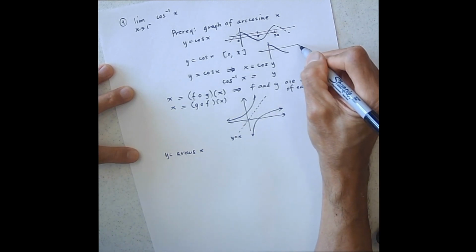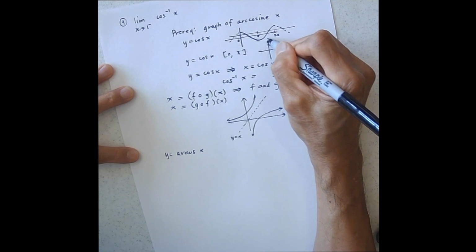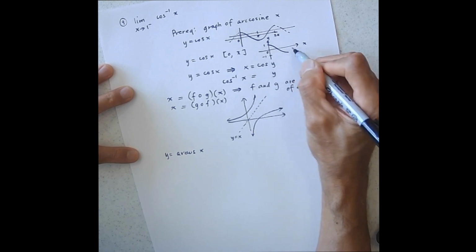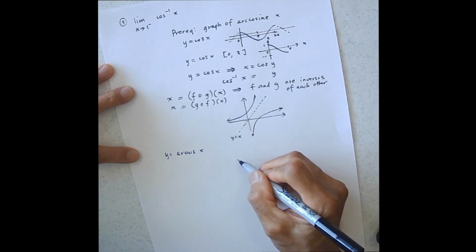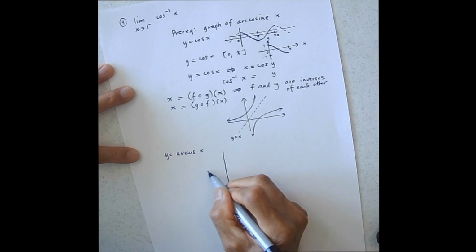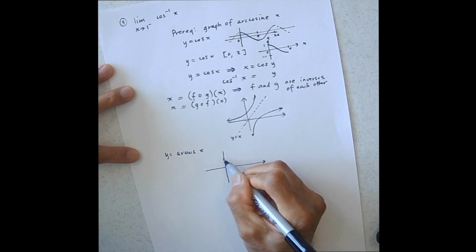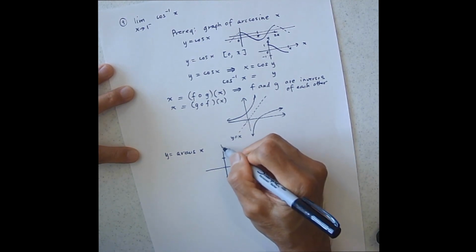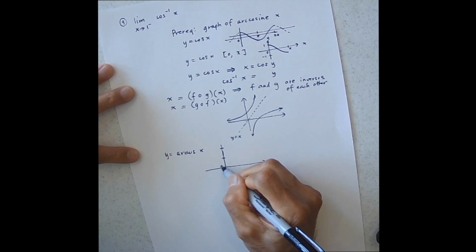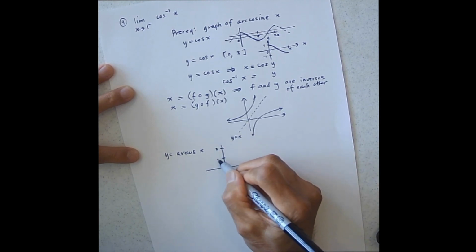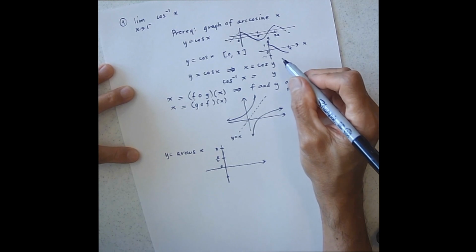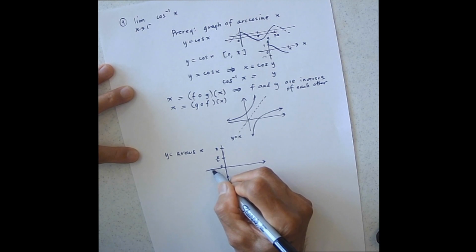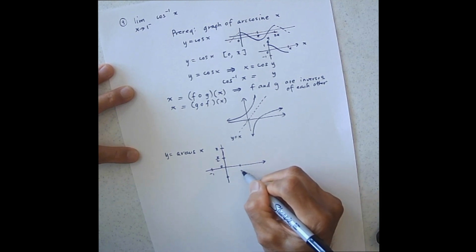So you recall that this is our x and this is our y. This is from -1 to 1, and the x values are from 0 to pi. Well, when we do the inverse, we will also switch the x and the y. This now will become 0 to pi. Okay, here we go. This is pi over 2. And 1 to -1 will be here. So this will now be your -1. And this will be your 1.